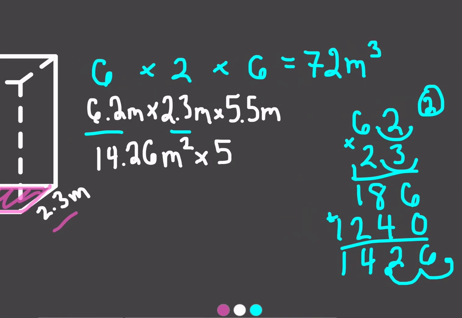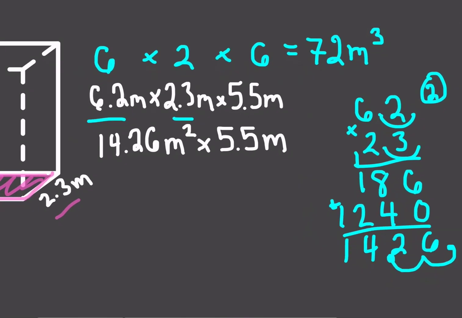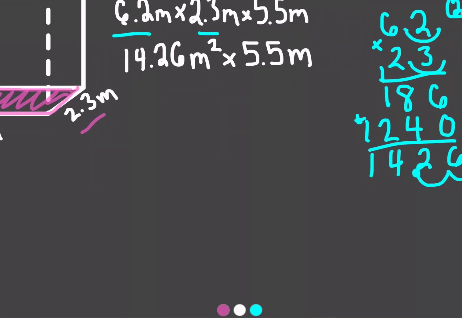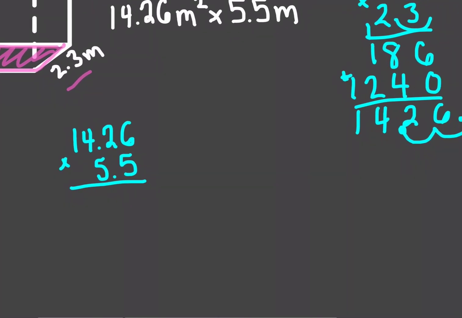Now we're at the last part. We have to figure out, if I multiply it by 5.5 meters to extend it up, how much space is going to be inside the whole object. So take that number. I'll do it in blue. 14.26 times 5.5. Before I multiply, I have to jump my decimals out of the way. Just going to take 2 jumps right here, 1 jump right there. That's 3 jumps in all, because that's how many I'm going to have to jump it back.